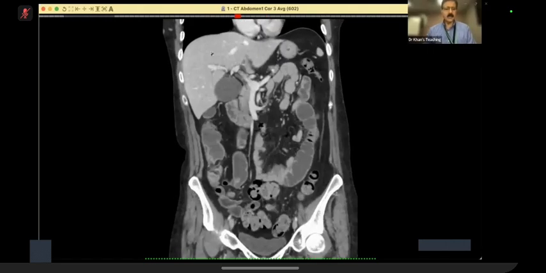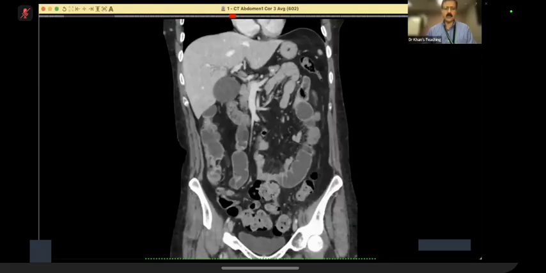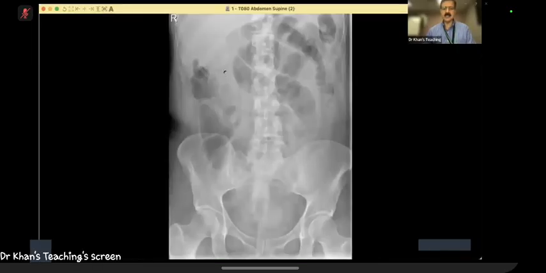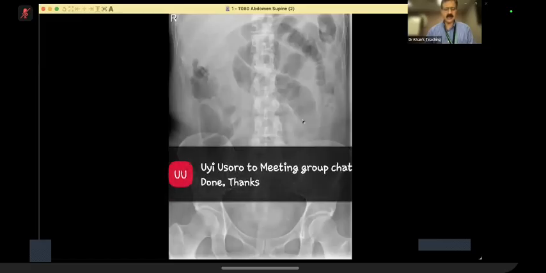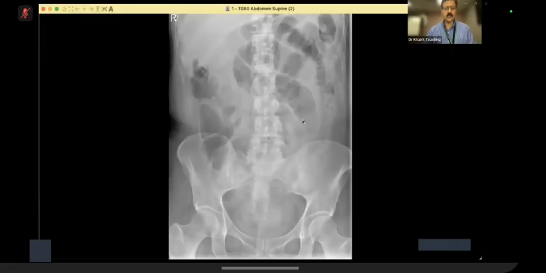Right. Okay. Because of time factor, I will quickly go through it. Of course, this was well done. One thing I want to highlight to you is that you mentioned there is no free gas under the diaphragm, or that the diaphragm is not visible. Please remember, on a supine film, the signs of pneumoperitoneum are different. Under the diaphragm is erect, and that will be on a chest PA component of a film. So in the UK, we don't do any erect films. And in erect films, of course, there will be levels.